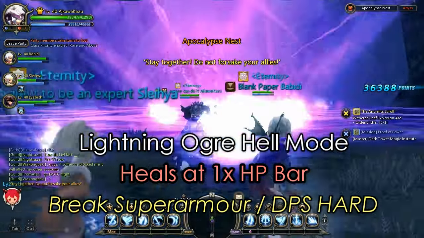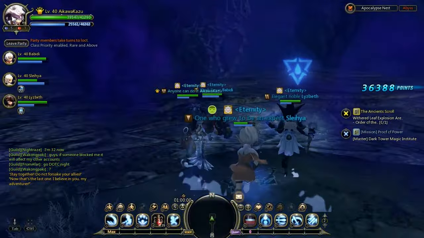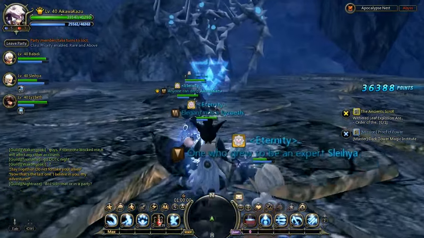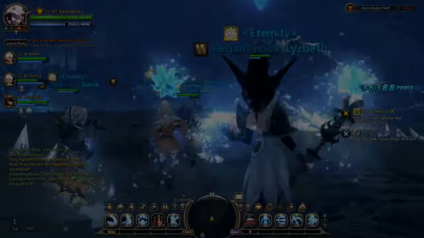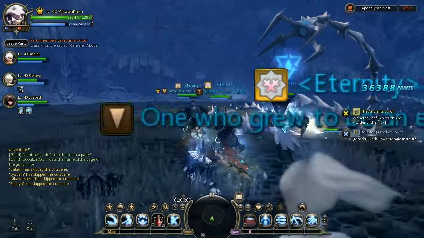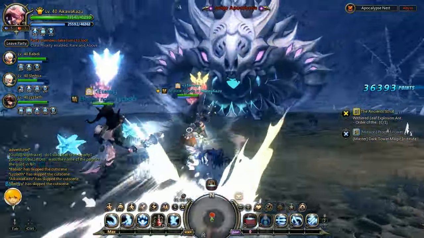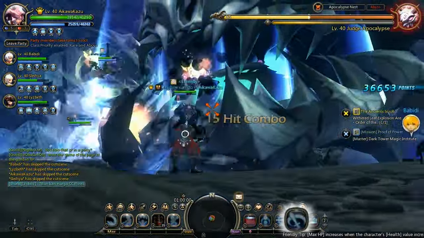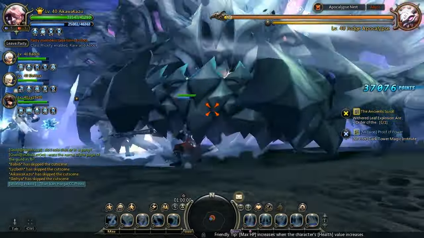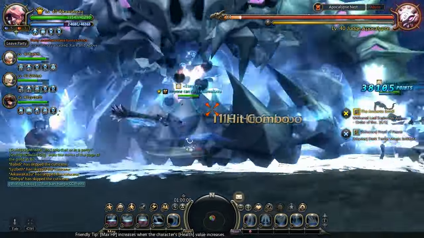So if you have a sword master in your team, once again, save your Eclipse for the moment. If you have no Eclipse, the boss will probably heal, because you won't break the super armor in time, and it will be troublesome for parties, especially with not enough DPS, because at that stage, if you don't take down his health fast enough, he will just keep healing, and it can even occur again after he reaches 1x HP again. So for the hell mode version, you might want to save your ultimates at the moment.